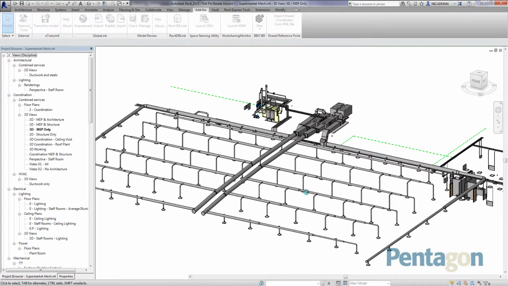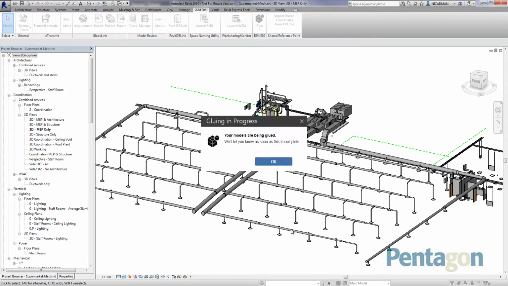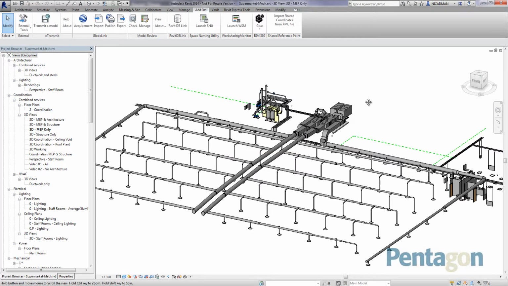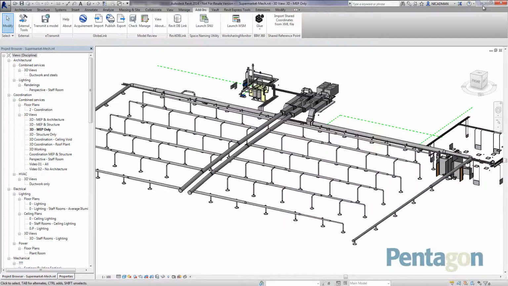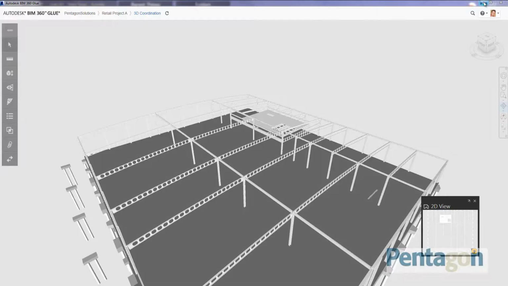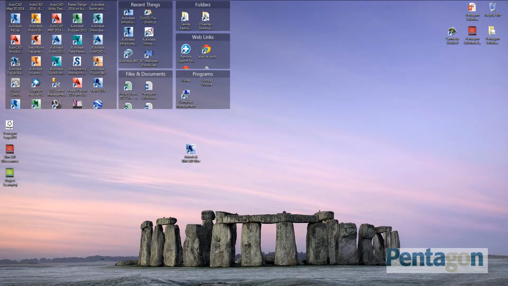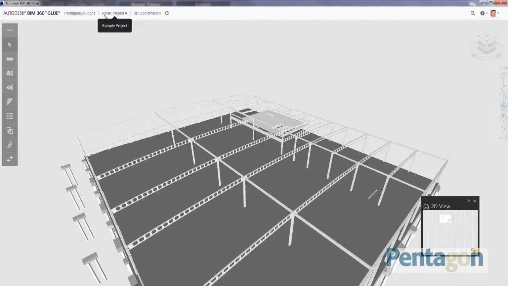Again, you just need to make sure that you're setting up your shared coordinates. Again, once we look at level 2 compliance for like UK, this could be used for data aggregation if you're trying to publish information or share a federated model over the cloud. So being glued in the background, I'm going to keep that MEP view open because I'm going to run a clash detect later on, and you're going to see how it's going to come back and give me live information in my Revit model. So again, we should get a notification coming through here shortly, but I can take it back to my projects.